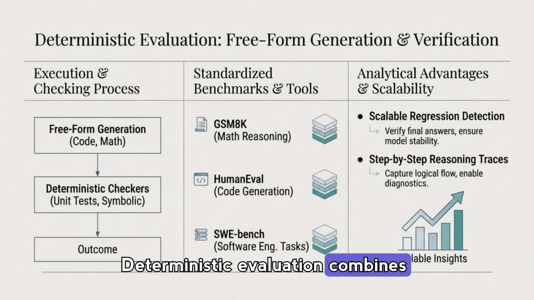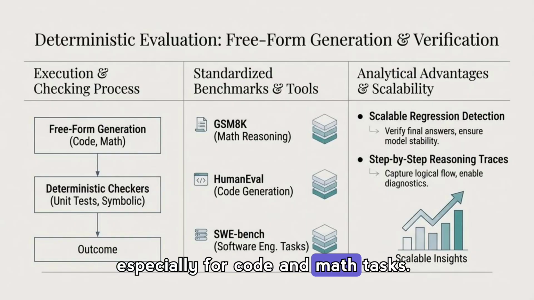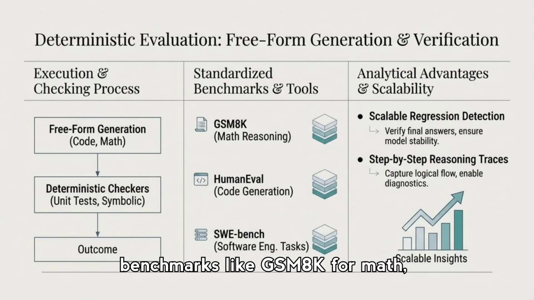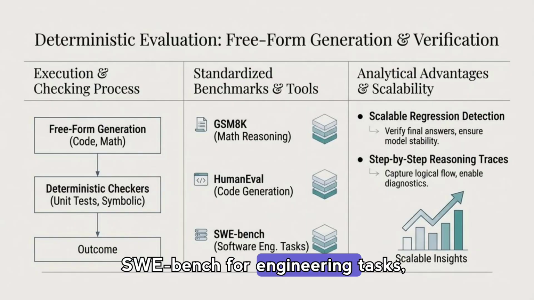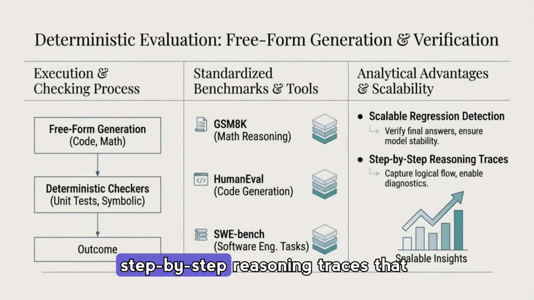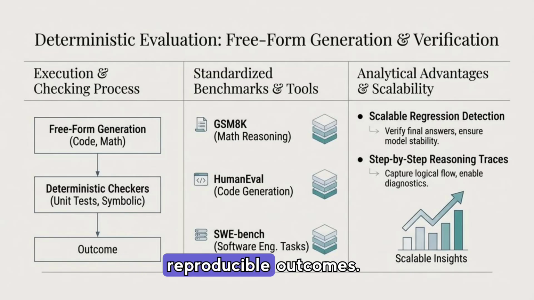Deterministic evaluation combines free-form generation with precise checkers to verify outputs, especially for code and math tasks. The slide highlights standardized benchmarks like GSM8K for math, HumanEval for code, and SWE-bench for engineering tasks, and emphasizes analytical advantages such as scalable regression detection and step-by-step reasoning traces that enable deeper diagnostics and reproducible outcomes.